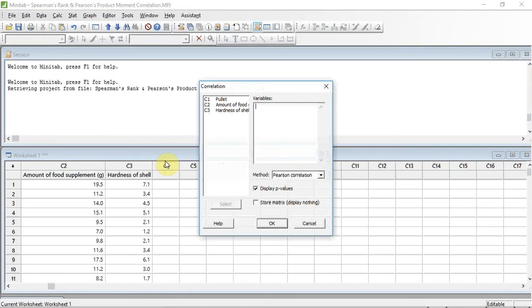A window like this should open. As you can see, the window has two boxes. The box on the left contains the variables in our datasheet. The box on the right needs to contain the variables that we want to do the analysis on, so I must go and select them.